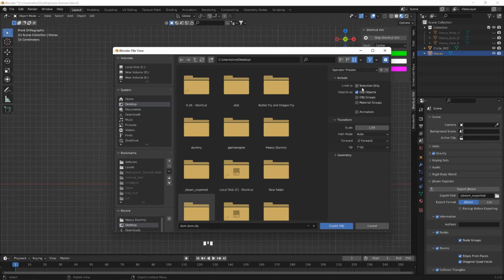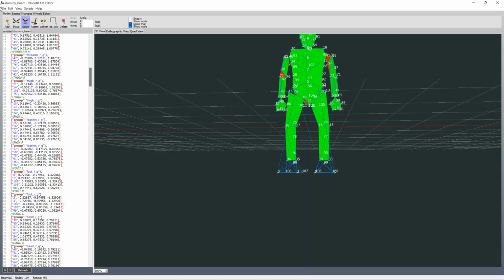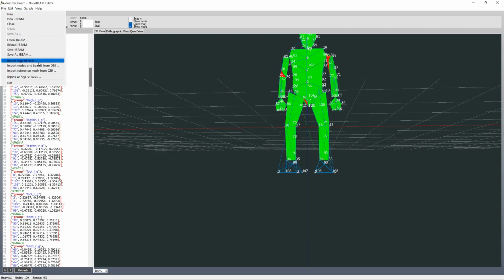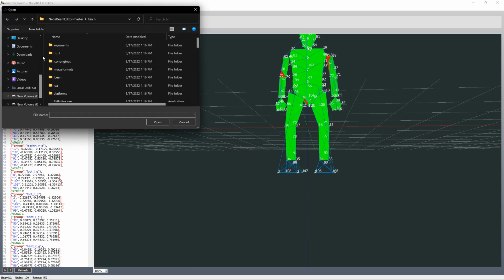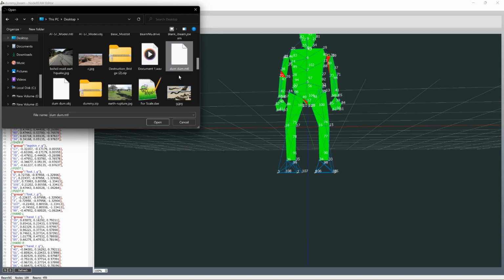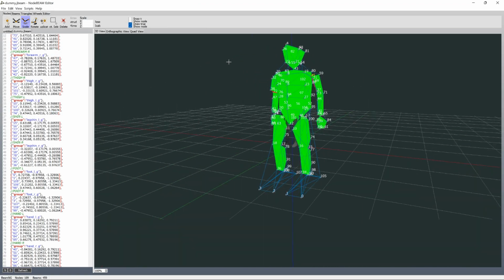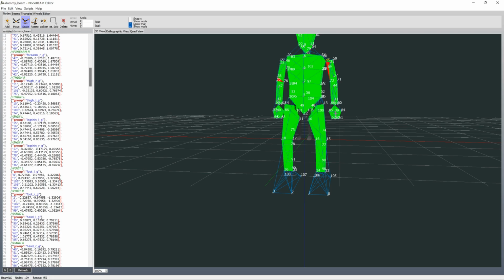Selection only. You can bind it, so it's just that one thing. Then you go into here and you say file, import, reference mesh from OBJ. And then you would find it here and say, no, that's the material, the object, the OBJ, not the material. Say open. And here you can see the dummy.